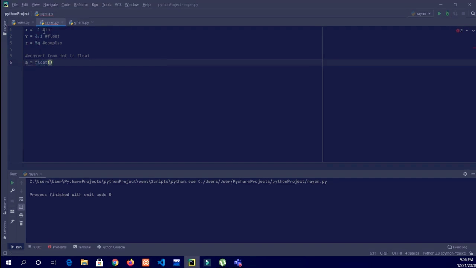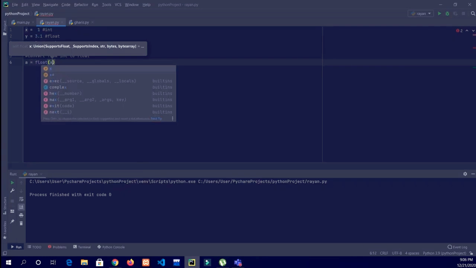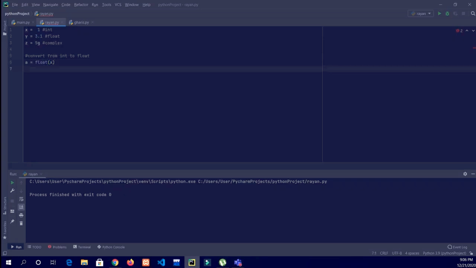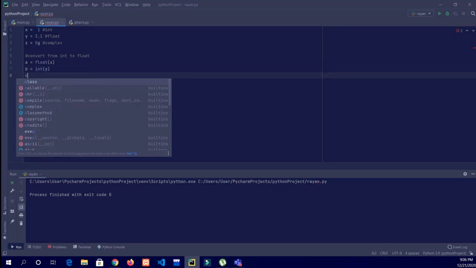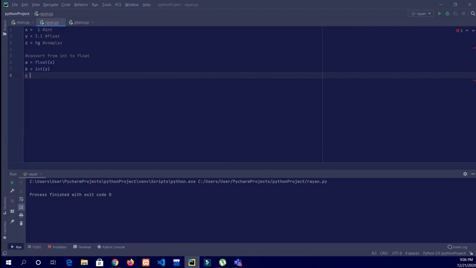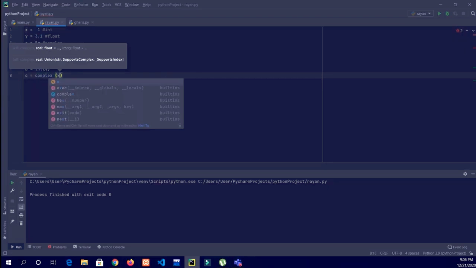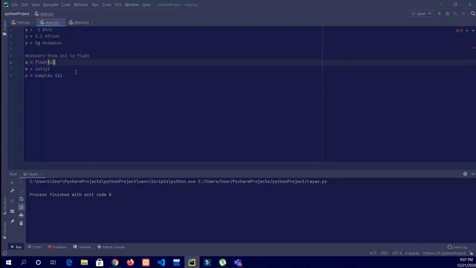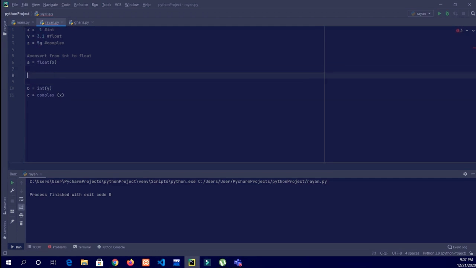The value of A is float, and it is x. Then the value of B is int, meaning integer, and it is y, and the value of C is complex, and it is x.